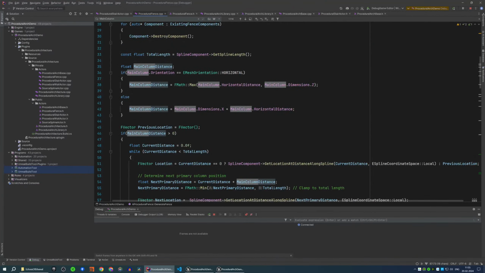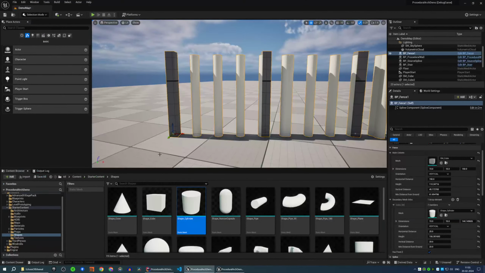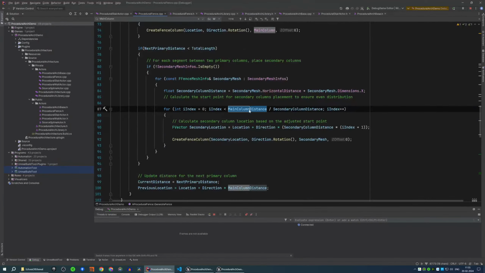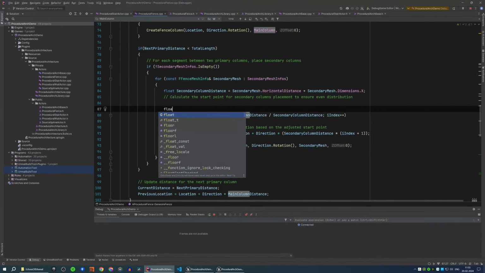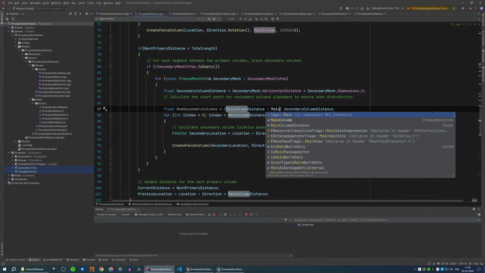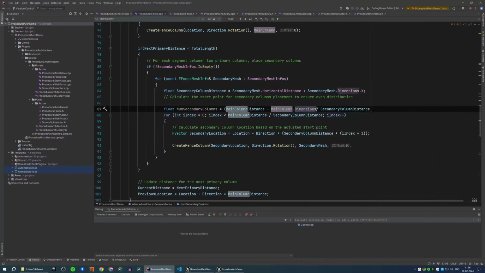So the main column distance is also, yeah, but this should actually be the secondary column equal to the main column distance. But we need to subtract the main column dot dimensions dot x.